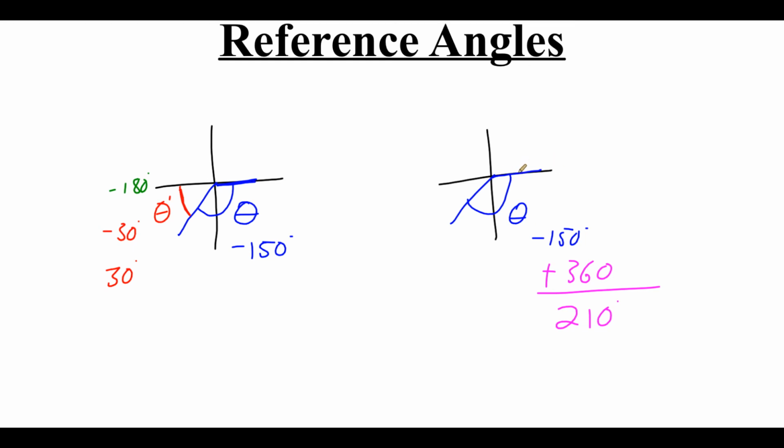So we'd still start at that positive x-axis, but we'd rotate counterclockwise around. So this would be my 210 degree angle. So now I can think about this angle on the left-hand side as just being positive 180 degrees. And as we're looking at finding the reference angle over here, the distance between that 180 degree angle and our 210 degree angle is 30 degrees. So we're getting the same answer either way, but we do have to remember that we always want our reference angle to be a positive angle, even if our initial theta angle is negative.